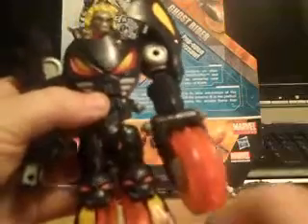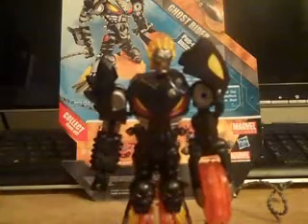There's a little bit more detail to him in robot mode. He's got a nice head sculpt — he really does have a nice face sculpt with nicely sculpted flames. He's got these nice little sculpted skull knee pads, which I like. But overall I'm kind of disappointed, especially this arm just being that wheel. He does stand very, very well. He's got a nicely detailed upper body, almost like a skull.